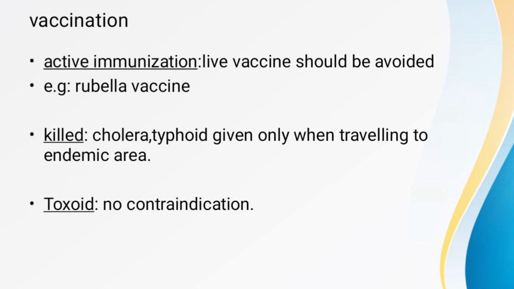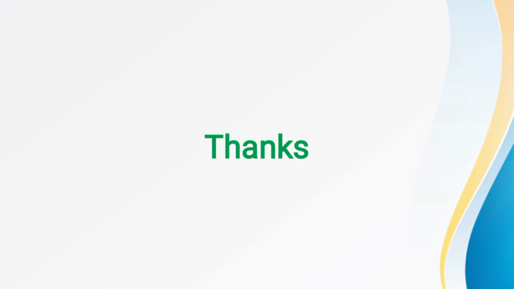Also, vaccination of the mother. Active immunization, in which the vaccine is live attenuated, should be avoided, like the rubella vaccine, which should be avoided during pregnancy. But there are also killed vaccines like cholera and typhoid, which are given only when traveling to an endemic area. For toxoid vaccination, there is no contraindication, and it can be given to the mother.